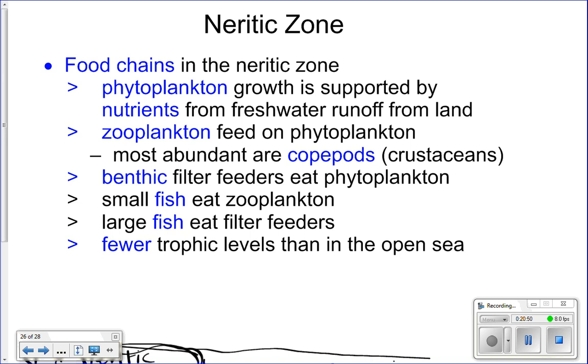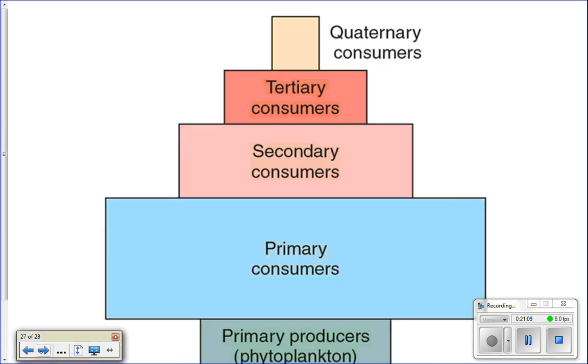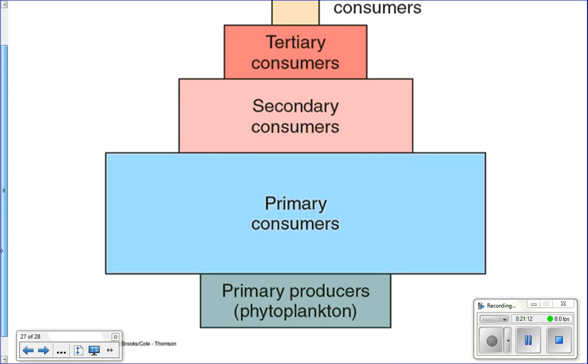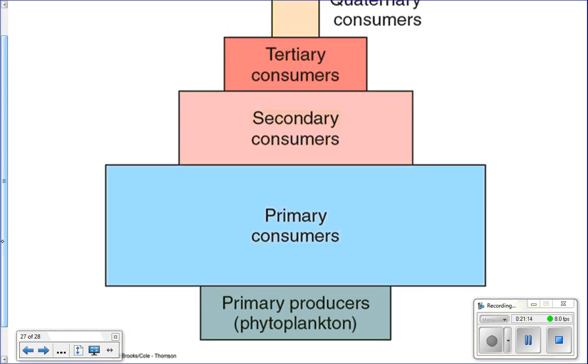And then you have benthic filter feeders that will be eating the phytoplankton. You also get small fish that eat the zooplankton and then bigger fish that eat those fish. Okay, so that's in general what's going on here. You actually have fewer trophic levels here than you do in the open ocean because there's lots of abundant food. So this picture right here actually represents the trophic levels in the neritic zone and it's kind of weird, right? Notice, what do you notice about this trophic pyramid? It's very pyramid-like? No. It's kind of like the Jamba Juice sign, yes.